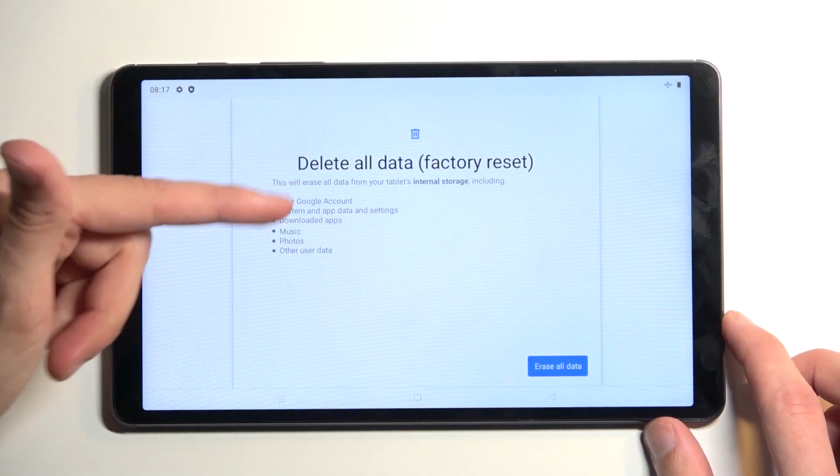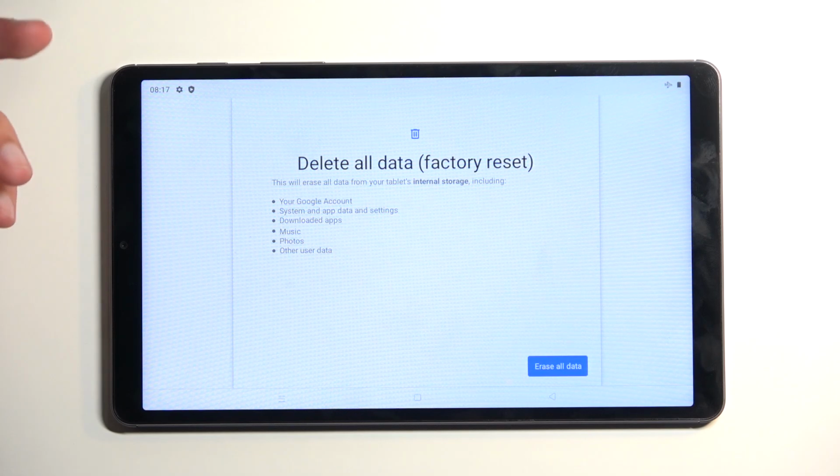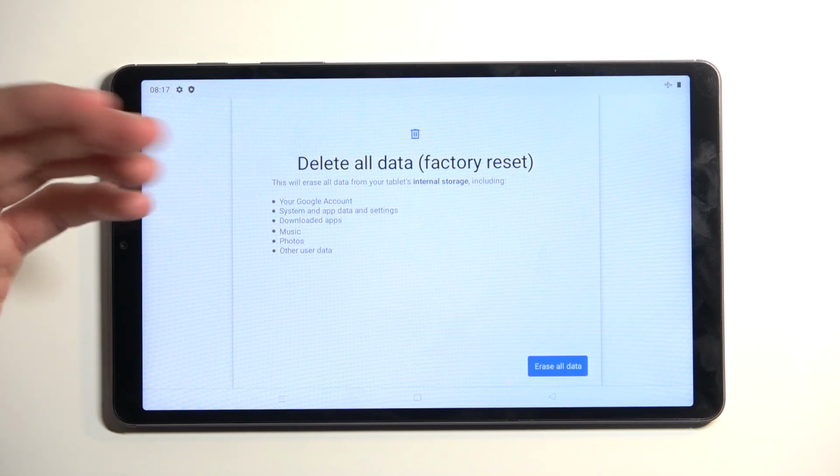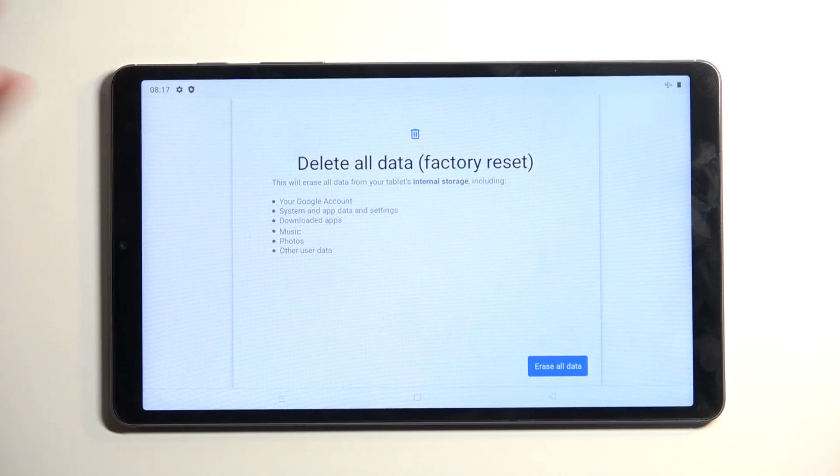This will give you a list of different things that will be removed from your device. Now the more important ones are the three bottom ones, the music, photos, and user data, because these are primarily ones that you will be keeping locally on your device, and those are also items that you'd usually put on the device yourself. The three first ones, like downloaded apps, app data, and all that stuff, these are things that are cloud stored or locally stored, but when it comes down to things like downloaded apps, you can re-download them. App data is also regained once you download the apps and change the settings, so it's not really anything that I should worry about.